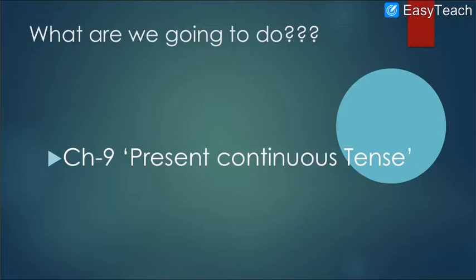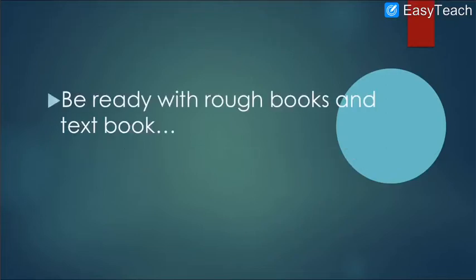I hope that you people have that concentration and will pay it in this lecture. So please be ready with your rough book and textbook. If you have the textbook, the page number is 32, chapter number 9 from the grammar topic, present continuous tense. I repeat, page number 32. And please also keep a rough book with you. I will be giving you tricks and formulas for the tense, which will be useful to you throughout your study till 10th standard.